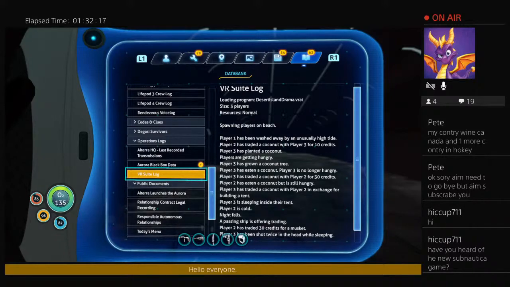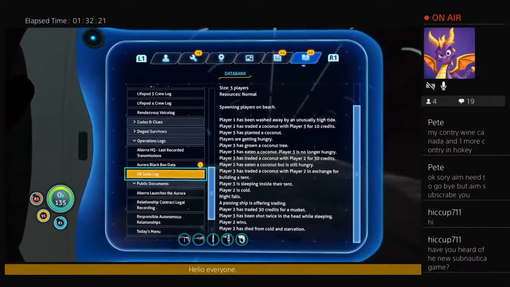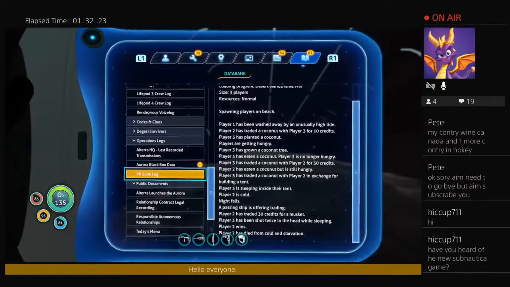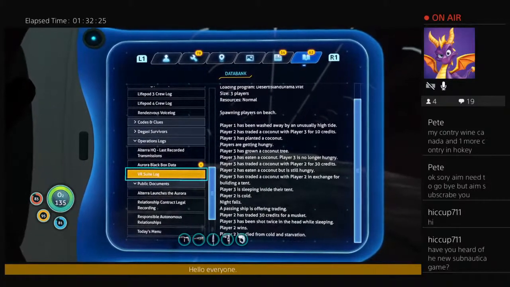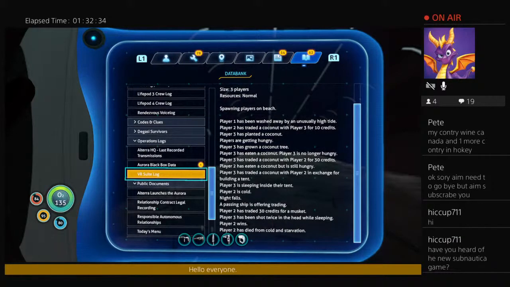Desert Island Drama, 3 players, resources normal, spawning players on beach. Player 1 has been washed away by an unusually high tide. Player 2 has traded a coconut with player 3 for 10 credits. Player 3 has planted a coconut. Players are getting hungry. He has grown a coconut tree.